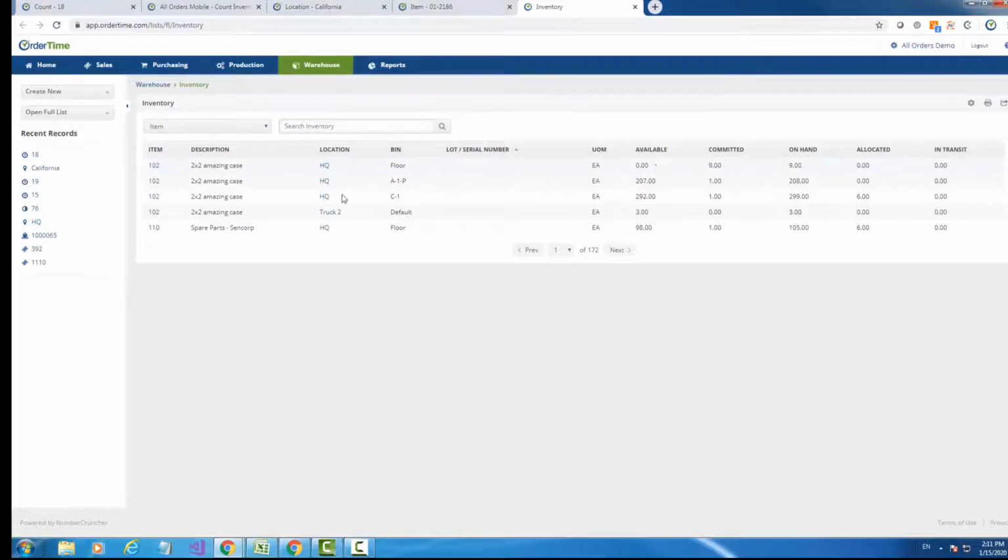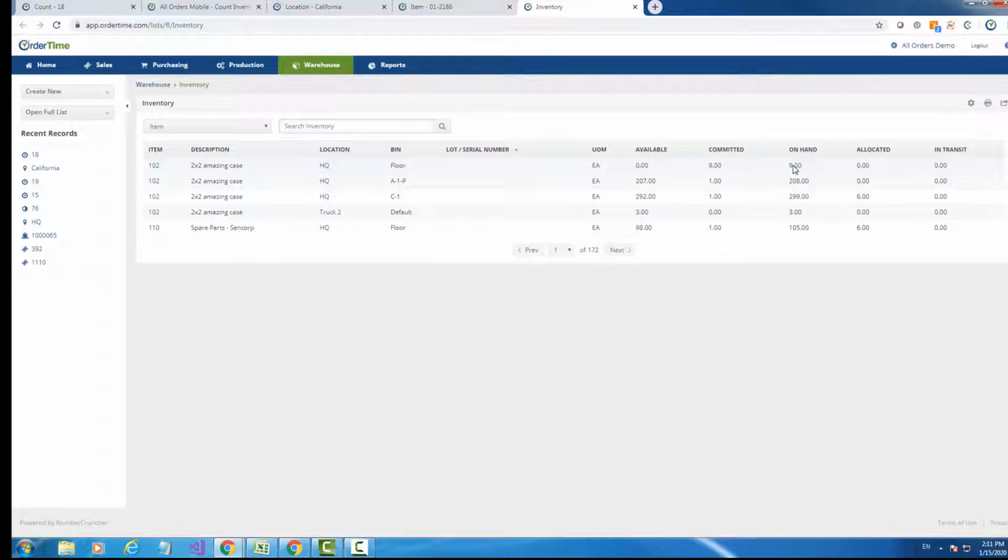As you can see here, this first item, I have available 0, committed is 9, so my on hand is 9. And the logic behind that is, if I have a ship doc that hasn't left the building, it's still on hand from an accounting point of view and from a financial point of view. So if you do have that reserved and somewhere in the corner, make sure that you count that as well.